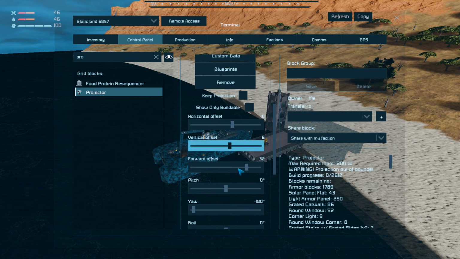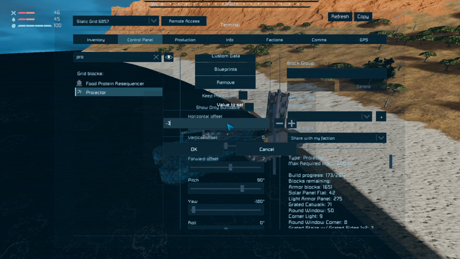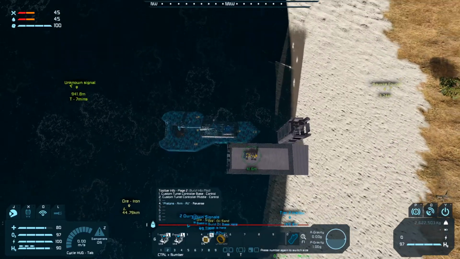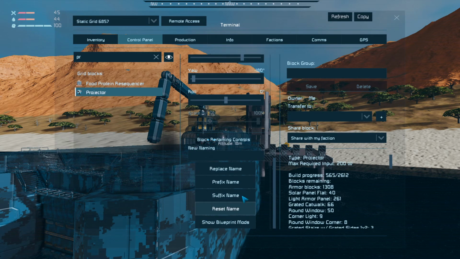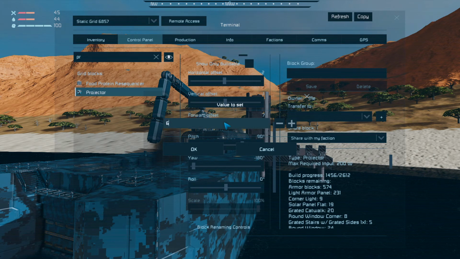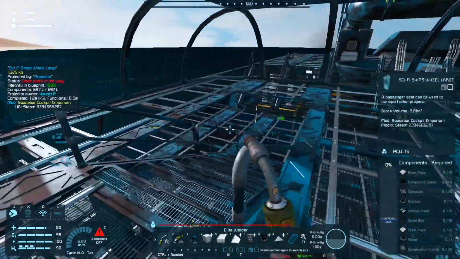Let's get this fixed. That looks good. All right, how's that looking? Sweet, come down one block and back one block. Can I get a better, closer look? All right, projector. Vertical offset, -1. Forward offset, -6. How's that looking? Looking good. All right. Oh, that's just awesome.